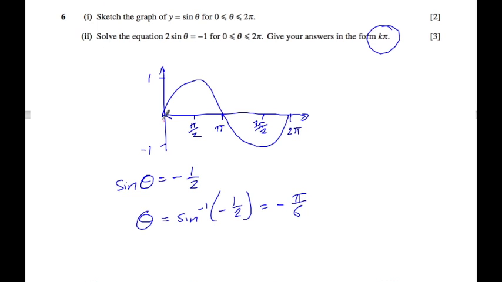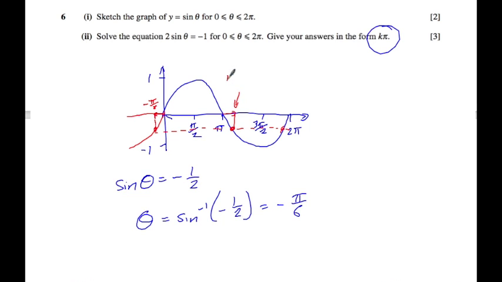So that's a bit troublesome because it's not in our range, it's somewhere over here. So here's minus pi over 6, and we're down at here. So we need to look across at our curve and think, well, where is the curve at minus pi over 6? So to do this, you need to use a symmetry. So we can see it's symmetric around pi over 2 or 90 degrees. So we can think if we've had to go pi over 6 radians away from 0, we're going to have to go pi over 6 radians away from pi.